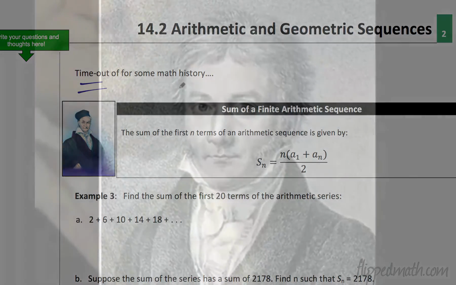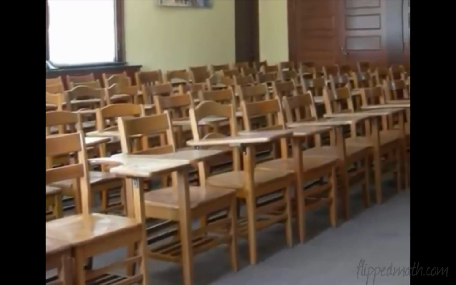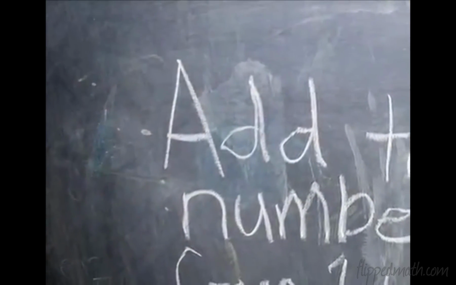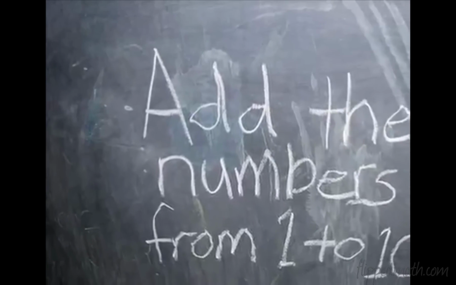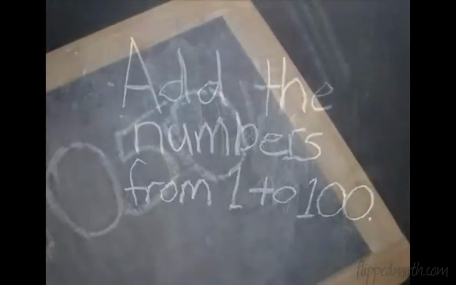Hallo, I am Carl Friedrich Gauss. Not to exponentiate my own quadratic, but I am considered by many to be the greatest mathematician to have ever lived. I showed promise even from an early age. While attending primary school in the late 1780s, my teacher tried to occupy my unruly class by asking us to add the integers from 1 to 100. I completed the seemingly monumental task in a matter of seconds, much to the dismay of my teacher.